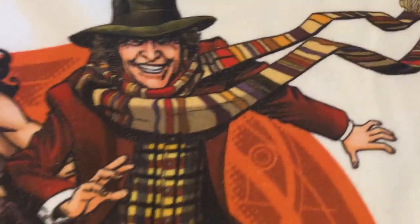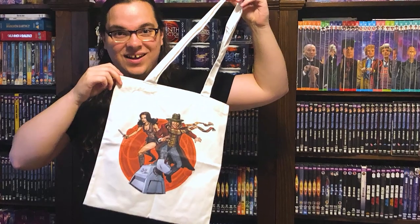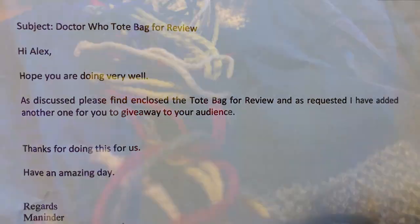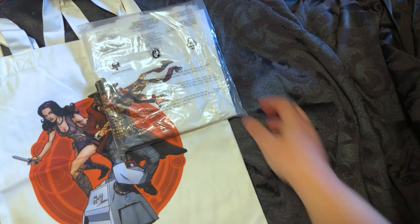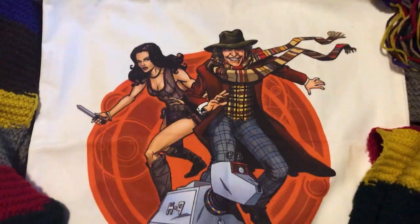Down below we have K-9 as well. The handles are about a foot long, which allows you to easily put it over your shoulder. There's a note inside that says: 'Hi Alex, hope you're doing well. As discussed, please find enclosed the tote bag for review, and as requested I've added another one for you to do a giveaway for your audience. Thanks for doing this for us, have an amazing day. Regards, Maninder.'